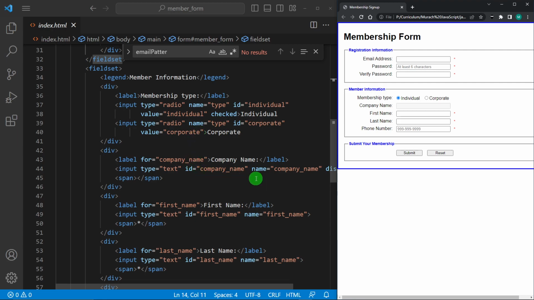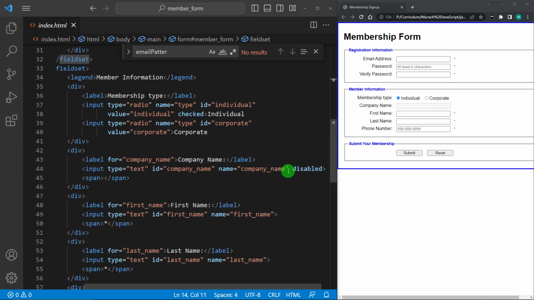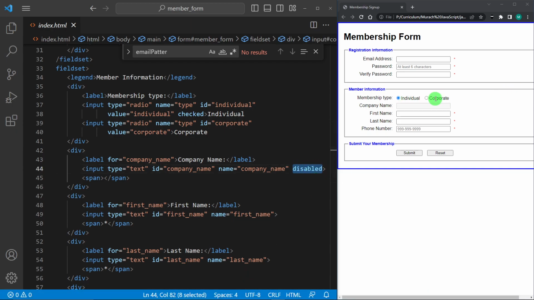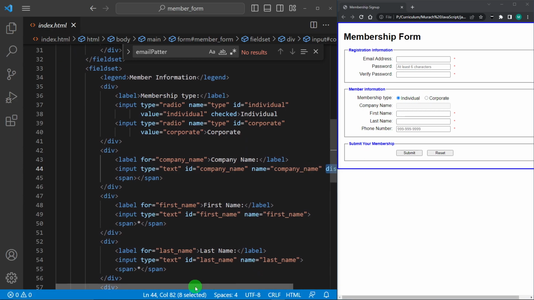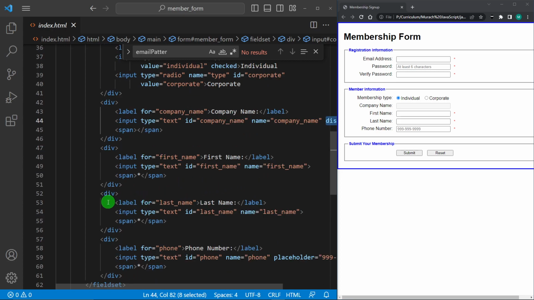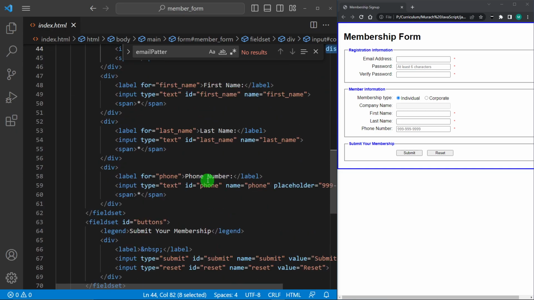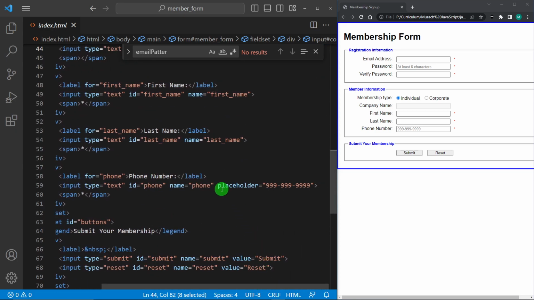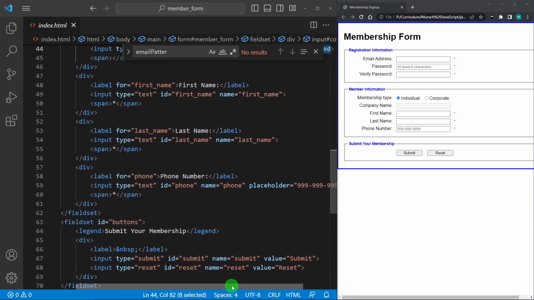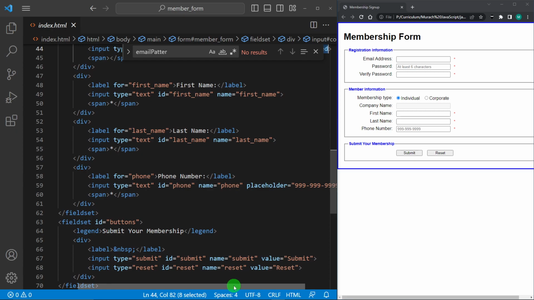Then the company name, and I have to scroll over here so you can see it, but it's initially set to disabled. And that gets changed by the JavaScript that controls these 2 buttons we'll look at here in a little bit. We have our first name field, nothing really special about that. Our last name field, nothing special about that. Our phone number, and we have a placeholder for that, 999-999, and we can see that appearing there. All of these have the span element after them, marking them as required. And it's also where our validation will go, is into those span elements that are right next to the input.